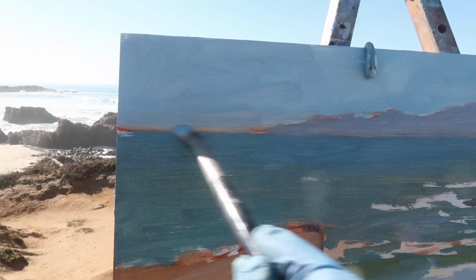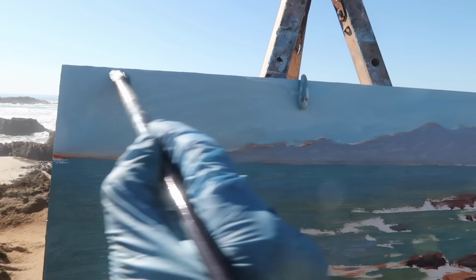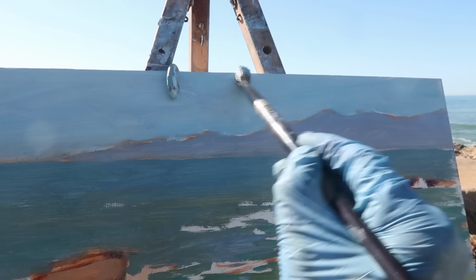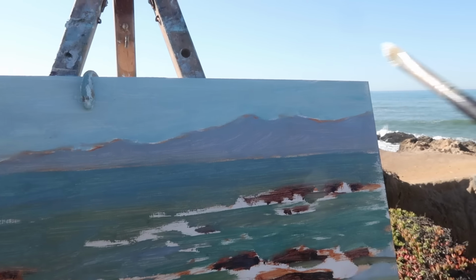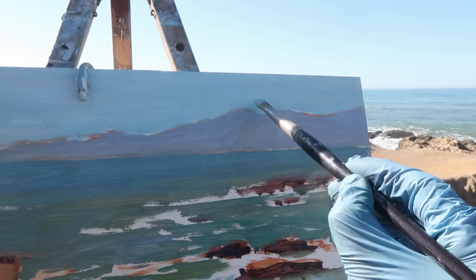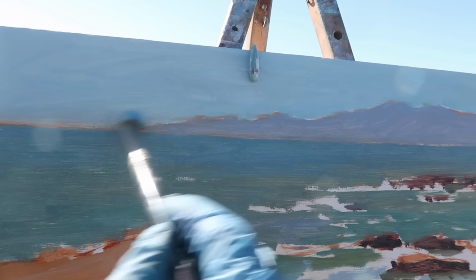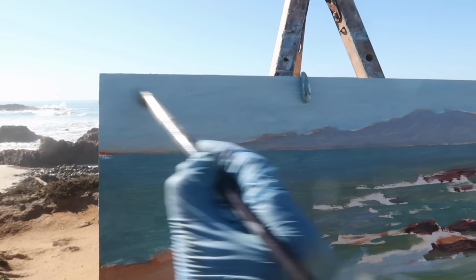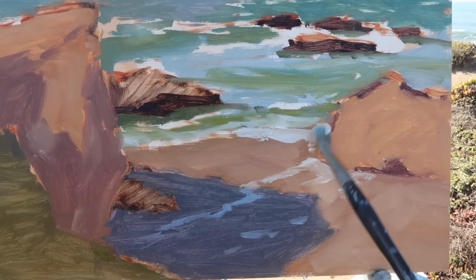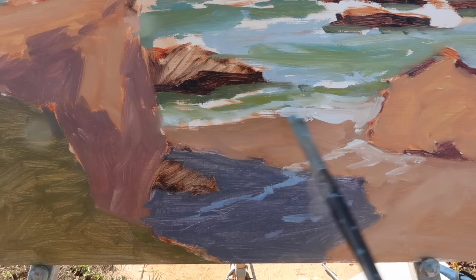When I first started painting, I remember reading somewhere that the sky is always the lightest object in the painting, and that caused me a lot of trouble, actually, because often it is not. So sometimes these little rules that you hear are not true, and it's best just to rely on your own observation. All right, I'm liking the shapes in here, but I feel like I want to bring down the whitewater a bit, like this, maybe.